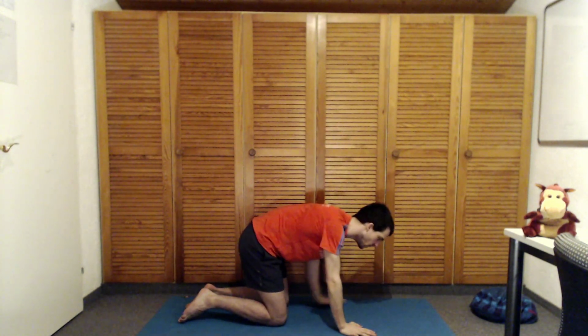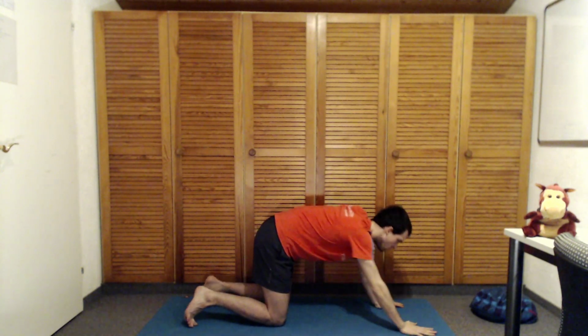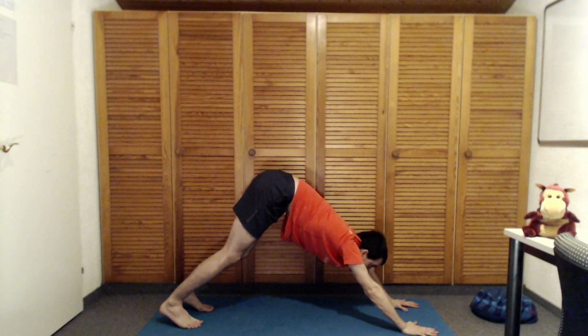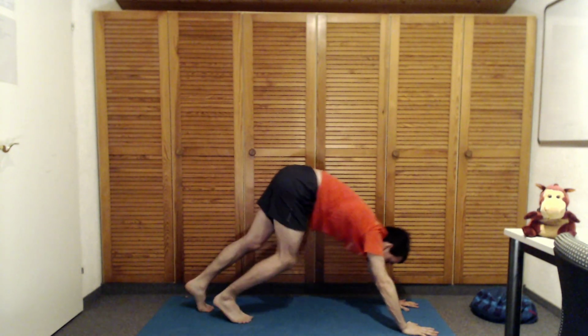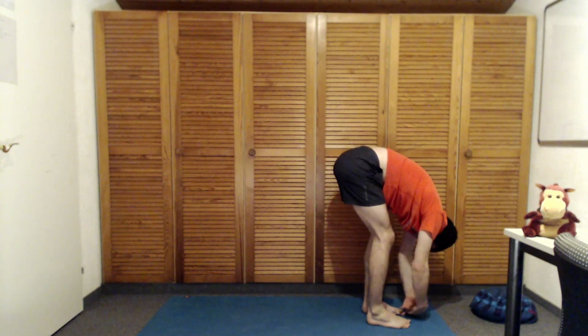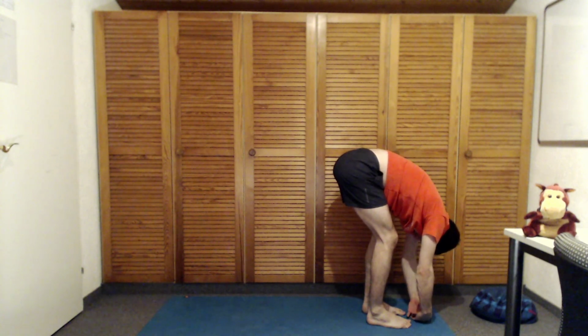So what we're doing now is we're coming to a standing. We're going through downward facing dog. So place your hands forward onto the mat. Maybe legs a little bit back. Shift the hips up into the sky. Look forward to your fingers and either step or jump forward. Release the body forward. Breathe in deeply.